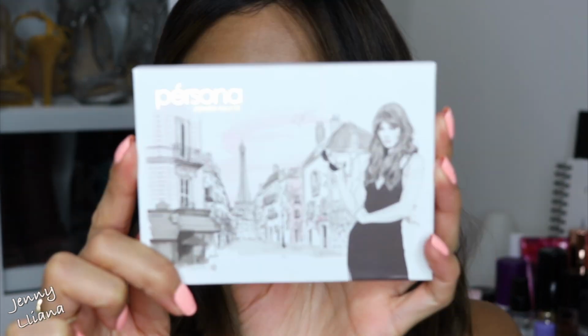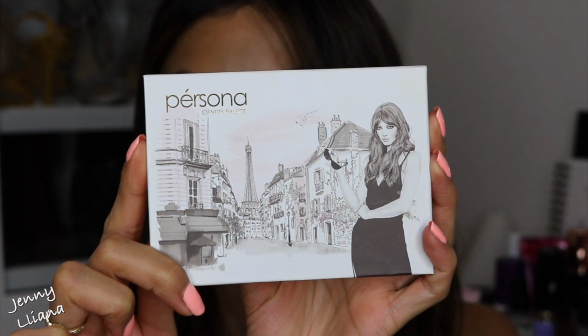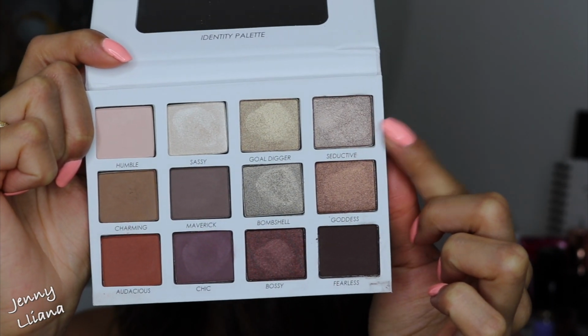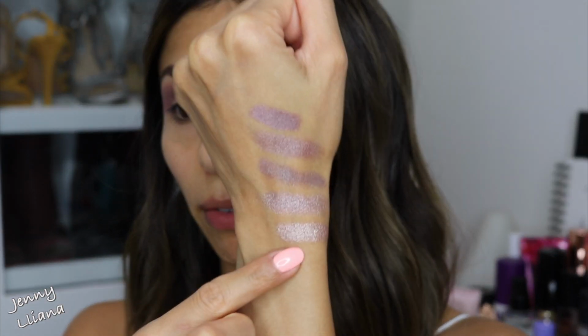And lastly, I found a few dupes, I guess, just in case you want to recreate this look. At least from what I have in my collection, I wanted to give you enough options in case you don't have what I'm using. This 5th one actually comes from the Persona Cosmetic Identity palette. This is what the palette looks like, and the shadow I'm talking about is this one right here in the corner. It's called Seductive, and it is this 5th one right here.